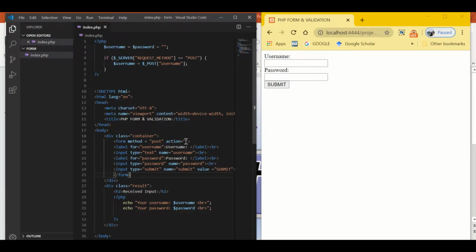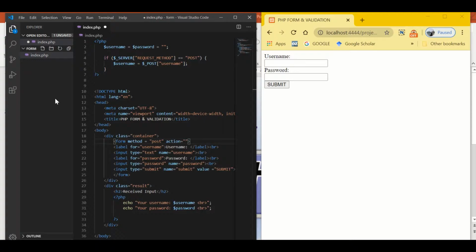But let's look back at our form. Right now the key here is to point to what is the PHP script that this form is going to work with. If you create another PHP file, for example validation.php, then you can just enter validation.php here. So when people click on submit, the form will direct to another PHP file. But in this case we're not going to work with another PHP file. We're going to work right in this index.php.